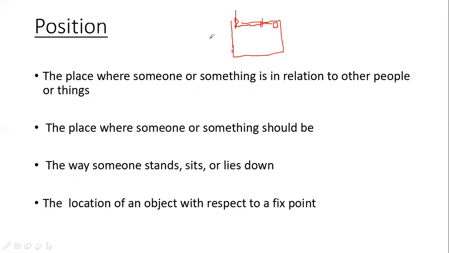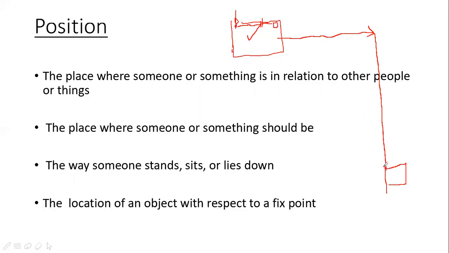For example, this is your home and your school is here. You are going in this direction and then going in this direction.